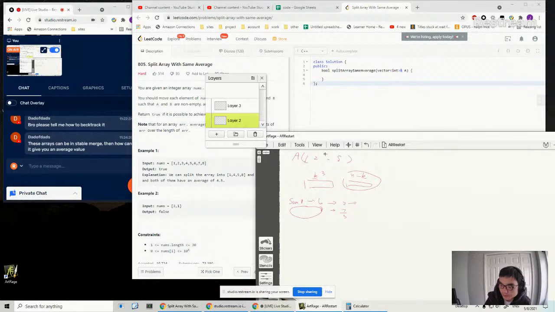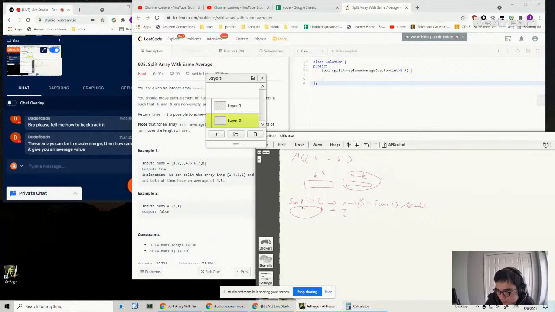Because we know the sum of all the numbers, we can use that sum minus sum 1 and divide by n minus k. That gives us the average of the second set. And we can compare the two averages to see if they're the same. Oh yes, we solved this problem, right?